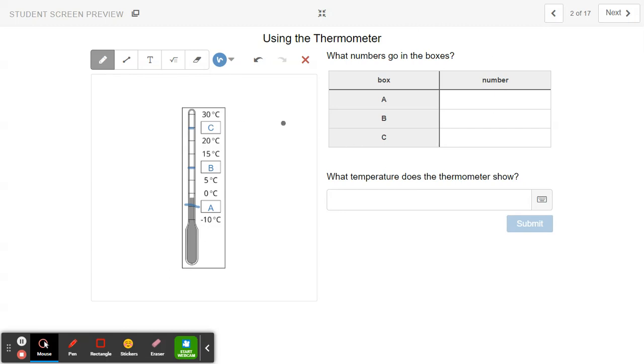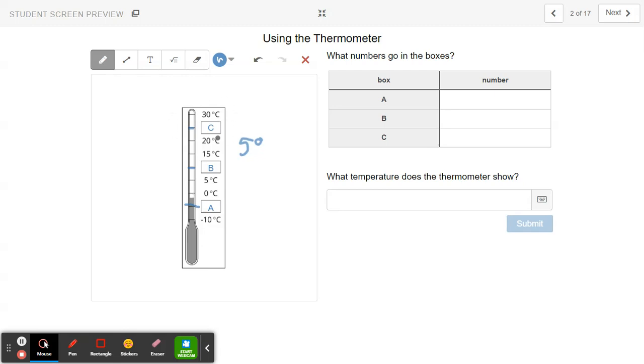The whole idea of this was, can you understand the scale of a thermometer? Simply meaning, when we see these lines on the thermometer, what is it going up by or down by each line? Looking at this, there are different ways to do it. You can notice there's 15 and then the next one's 20, so I know that's a difference of 5 degrees Celsius. Or there's also one here. If you go from 0 to 5 degrees Celsius, again, that's a change of 5 degrees. So I know that every line is going up or down by 5 degrees.